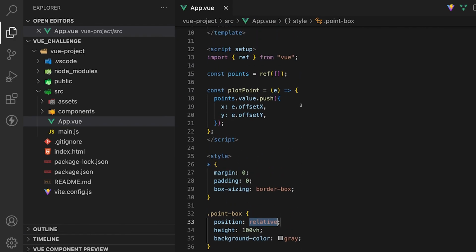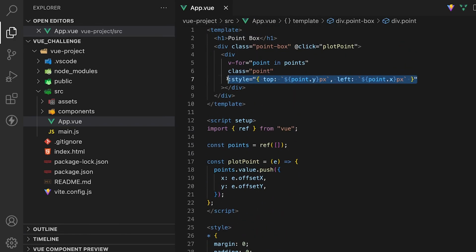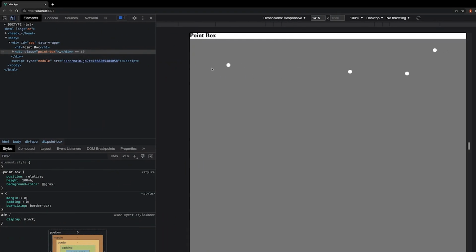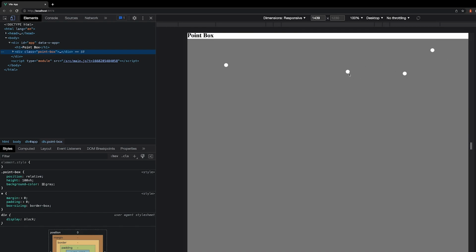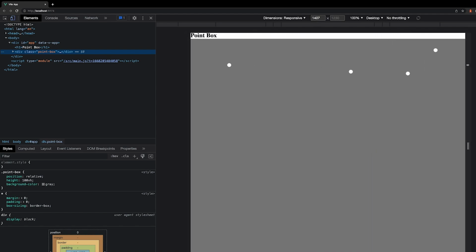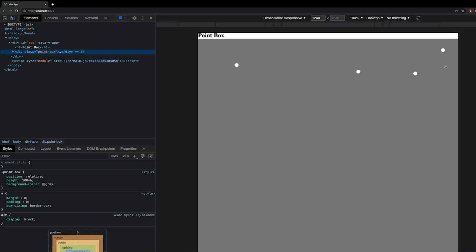Okay. So one issue I think we're going to have with doing pixels is if we downsize or resize here, you can see it's going to be running off the page. So one thing we could do instead, I believe, is use a percentage. So we would want to probably calculate the percentage based off the width of the screen at the current time. And then instead of plotting it in pixels, it's a percentage so that it becomes responsive, which may not be a requirement here, but that's something I definitely thought about when you're plotting in pixels.